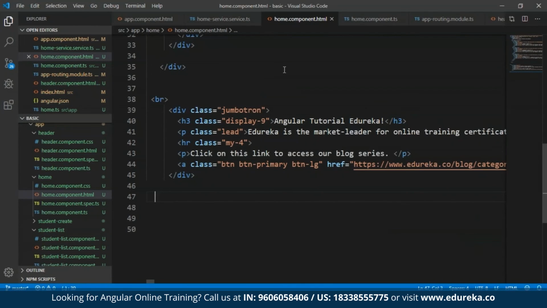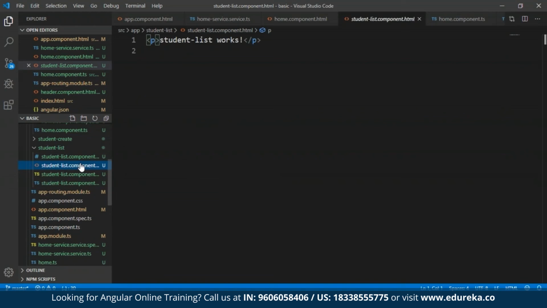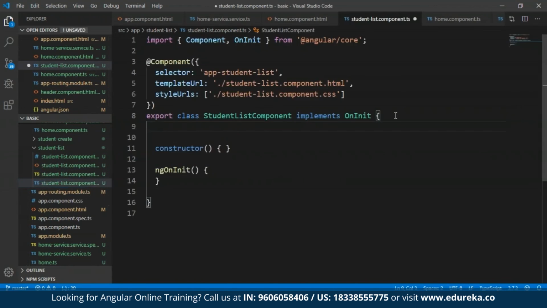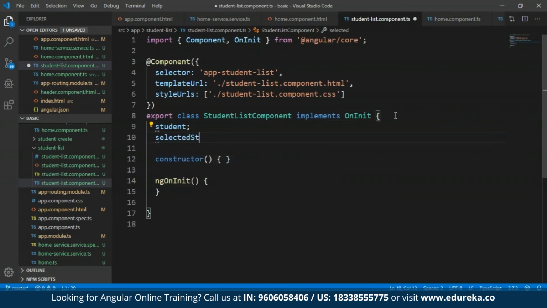Now I'll move on towards the next component, that is the student list component. Over here, I'll open the student list component.ts file. Within the student list component class, I'll create two variables, that is student and selected student. Then I'll be making use of the same service class that I've created, which is home service.